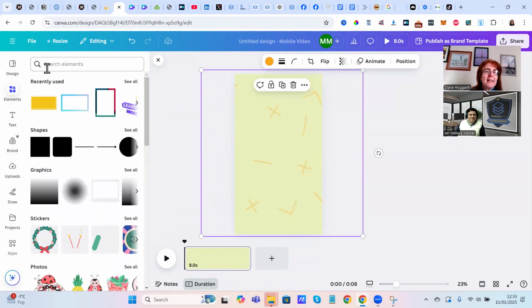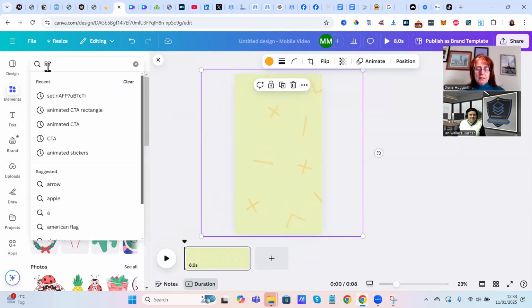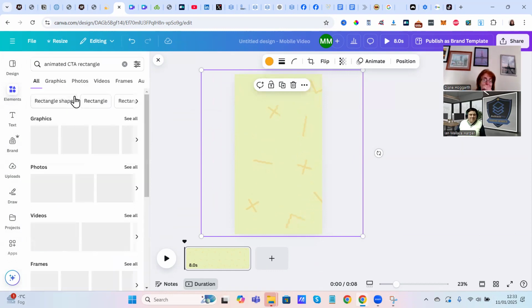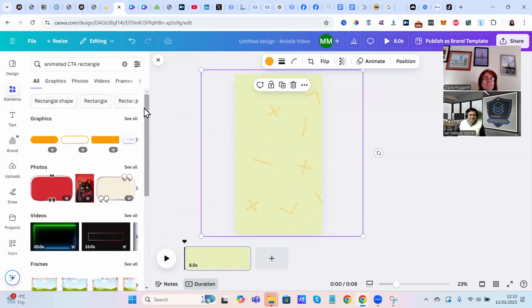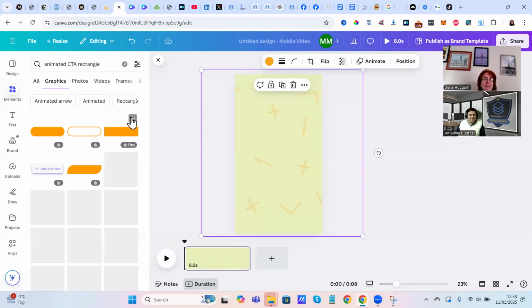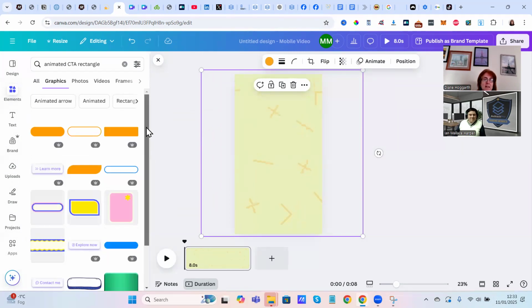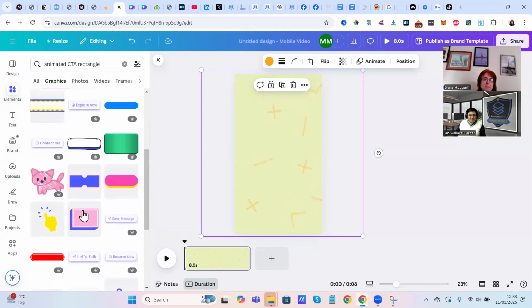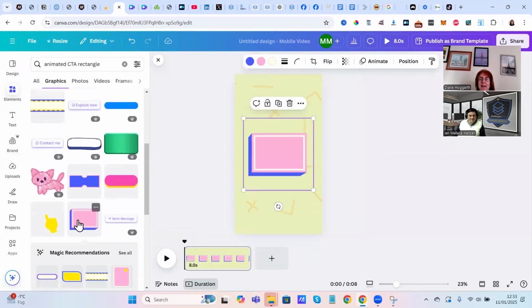Let's go back and search animated rectangle. Let's have a look. We need graphics. That's the one I want there. Okay. So it's centered and you can change those colors, which I'll show you a bit later.